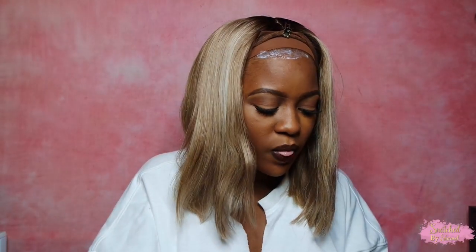So I did not have to bleach the knots on this wig. The lace came in a brown color, and then I also went ahead and just added some foundation on the lace. Now I'm just taking a little glue and I'm only applying it on my forehead. I did not apply it around my whole hairline. I just mainly wanted this top portion where the part is at to be secured.